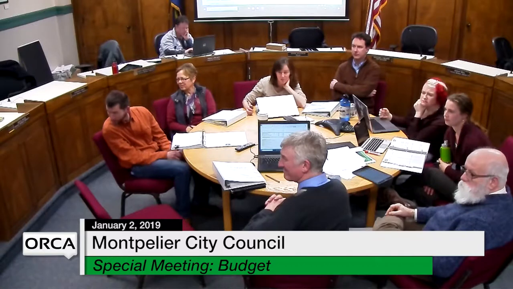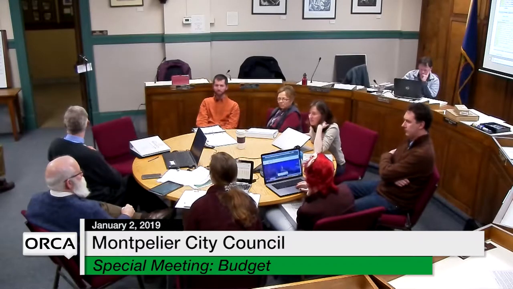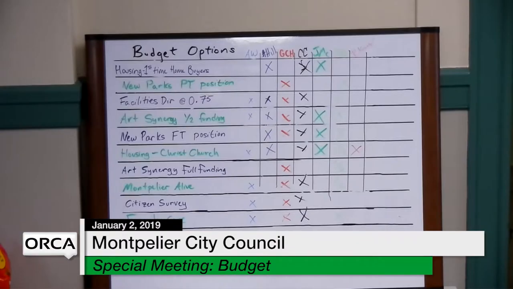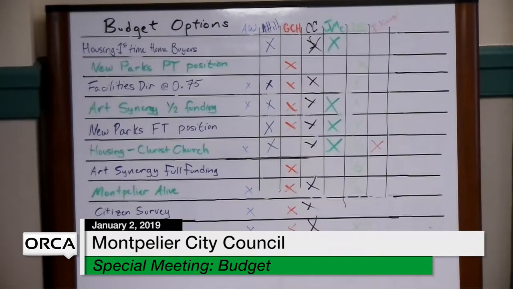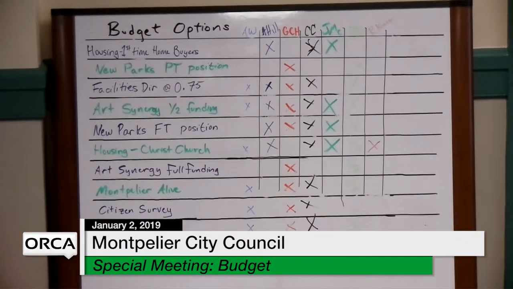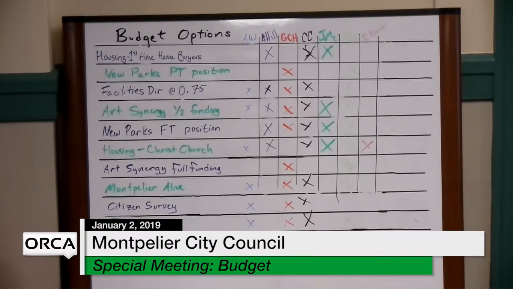Yep. So it seems like that one, we're probably pretty much all in agreement. Unless you, Donna, what's your half on that? The amount that was listed here, I was going to cut it in half. So, 10,000. Yeah, 10,000. That's what I thought. But you didn't do first-time homebuyers, okay. And looks like you've got 6 for Art Synergy half funding. Do you want to make a case for half the Christ Church? Well, I wanted to give it something, but I wanted to give other things something too. Like the art project to me is really important, that we start an art fund as a placeholder to build on. So that's the other priorities.